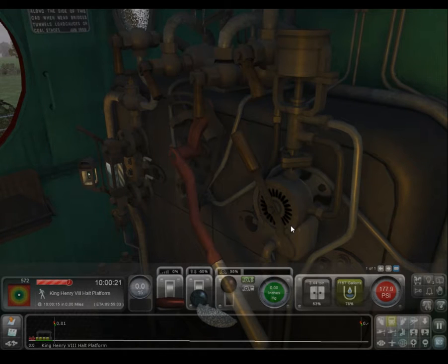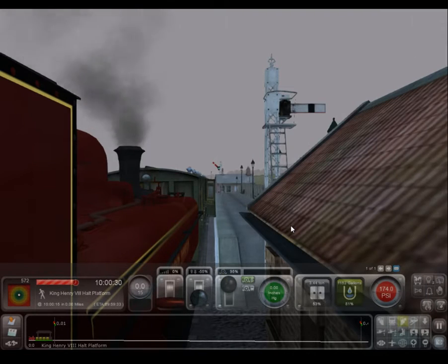Crack open the rake blower. That's enough water in the boiler. 84% in the boiler is fine. So release brakes. Just imagine there's a guard whistle and we should be on.